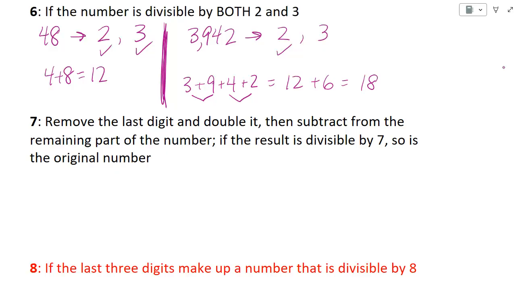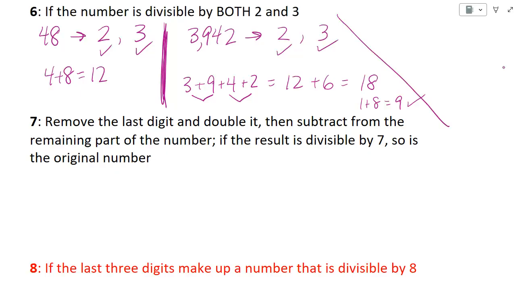Well, we can add the digits up. 1 plus 8 equals 9, or you might have just known right off the bat 18 divides by 3. Either way, we can see it divides by 3. So those are 2 examples that divide by both 2 and 3. So if it's odd, automatically we know it's not divisible by 6. And then if the digits don't add up to something that divides evenly by 3, it's not divisible by 6.